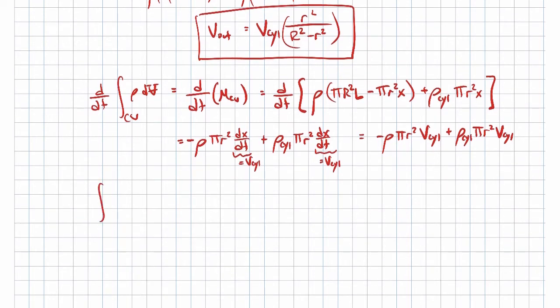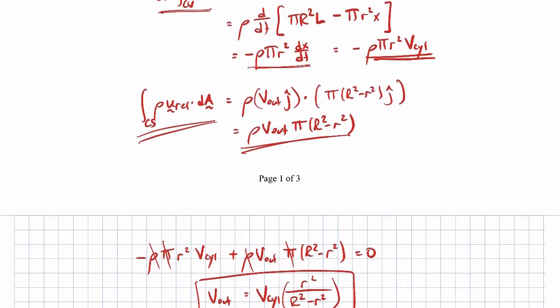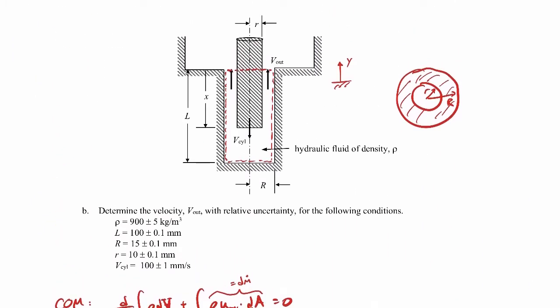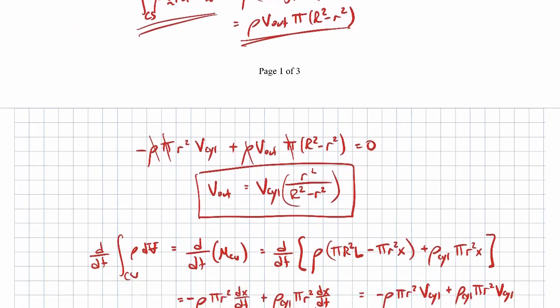Now let's do the mass flux out of the control volume through the control surface. Again, when we go back up to the control volume, the only place where mass is coming in and out is right here. And so mass is going out, the hydraulic fluid is going out in that same annulus that we did previously. But now we have mass coming in because we have the cylinder moving downwards, so there's actually some cylinder mass that's coming in. So let's write out these terms.